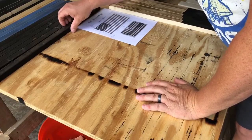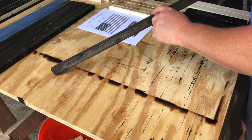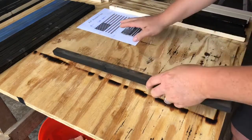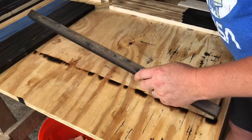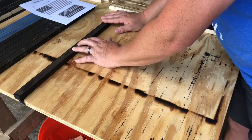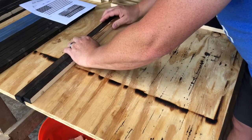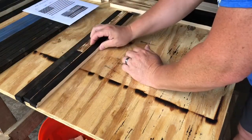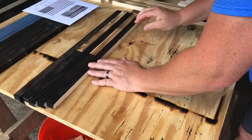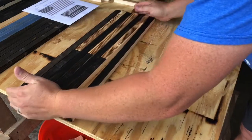I'm going to take one of my end pieces — you can see it's painted on the surface and on the sides, which means this is going to go at either the top or the bottom of the flag. We're going to start with that at the top, solid black all the way across as an end piece. Then I'm going to have a natural and black, a solid black, a natural and black, a solid black, one more natural and black, one more solid black.